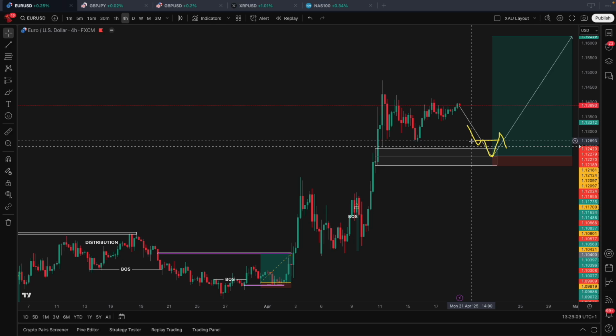This is where we would enter, and then we drive price higher. So that is what we would look for in terms of a setup on a trade and the confirmation we need in order to execute a position. And that's what I'll be doing this coming week. Be sitting on my hands, waiting patiently for price to trade into an area of interest, for price to deliver me with the confirmation I need, and then I'll be looking to execute my positions.